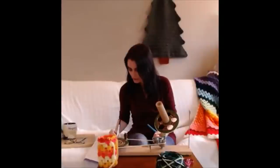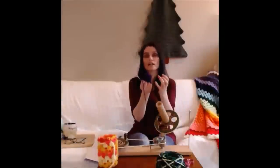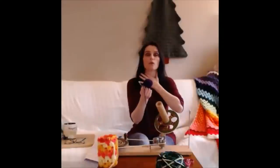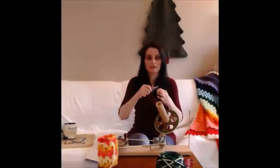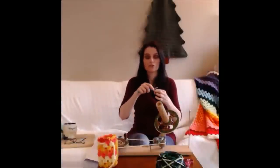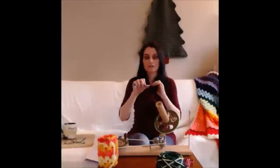So are you writing this down? Because everyone wants a pattern after. Yeah, I am writing it down. 5 rows of crochet. And now I'm going to cinch the head in to create a bit of a neck, because I'm going to make the whole head and body and legs, and then I'll add the arms in last. So I'm going to work 2 single crochet together. You pick up a loop in the first 2 stitches, yarn over, and pull back through everything. And then single crochet as usual into the stitch after that. Single crochet 2 stitches together, single crochet regularly. I'm going to do this 8 times in total.